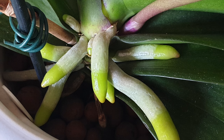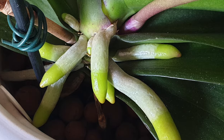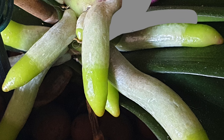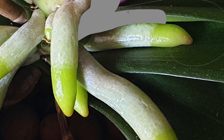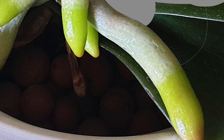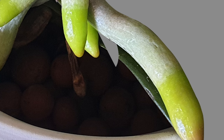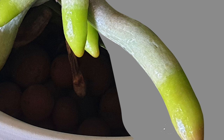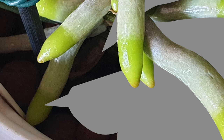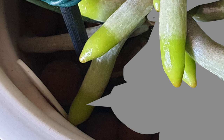First of all, what we have to do is find an image of an orchid showing beautiful root tips in a very clear image. That is if you want quality thumbnails that are even more misleading. So I opted for an image I had a beautiful high resolution of - these gorgeous roots growing out of a Phalaenopsis. Seeing as Phalaenopsis seem to be the go-to for any kind of orchid miracle hack video, we will stick with the theme. What we need to do is extract these beautiful root tips away from the mother plant, from the vegetation - clean up the image and isolate all those gorgeous roots.